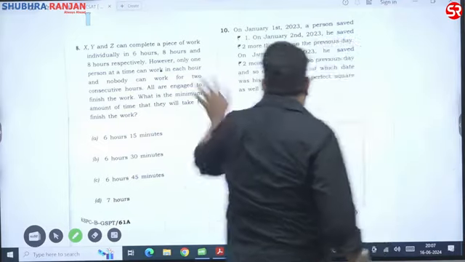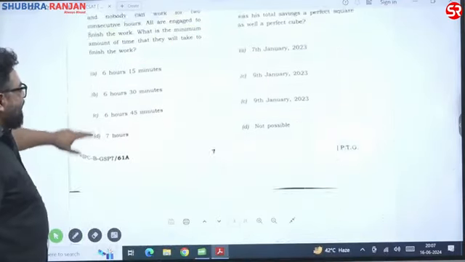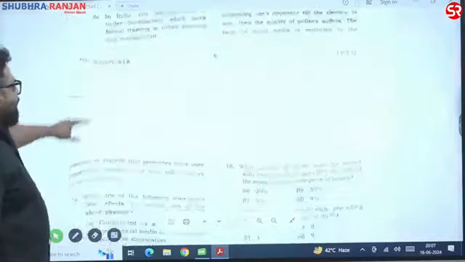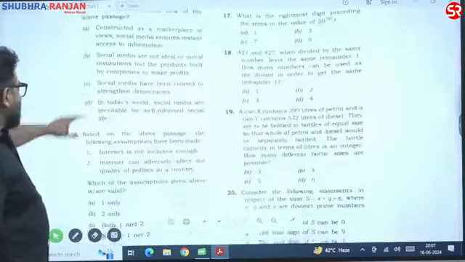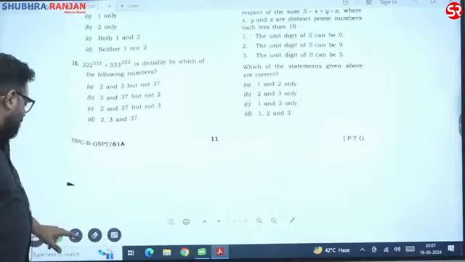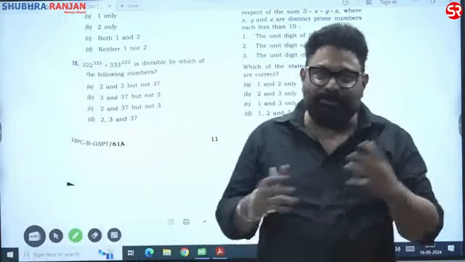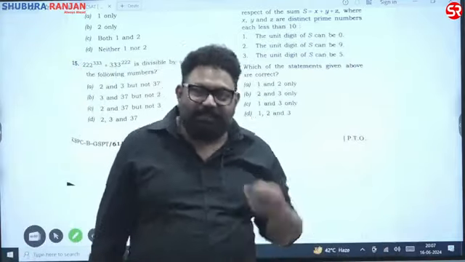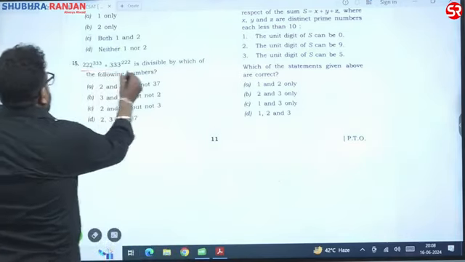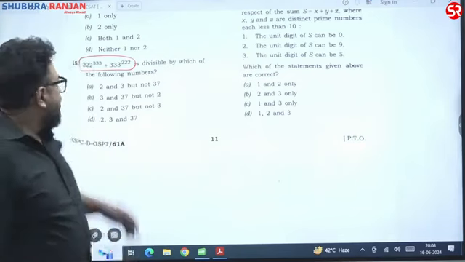I just feel that, this time, students are really happy. And why won't they be? They have attended the classes and the fruit is here now. These are the questions that can be easily solved by everyone. 37, many a times in the classroom, I have told you, 111 corresponds to 37 into 3. Right? Now, what is this? This is a question which most of you would actually be scared of if you have not attended classes. But then just check out.